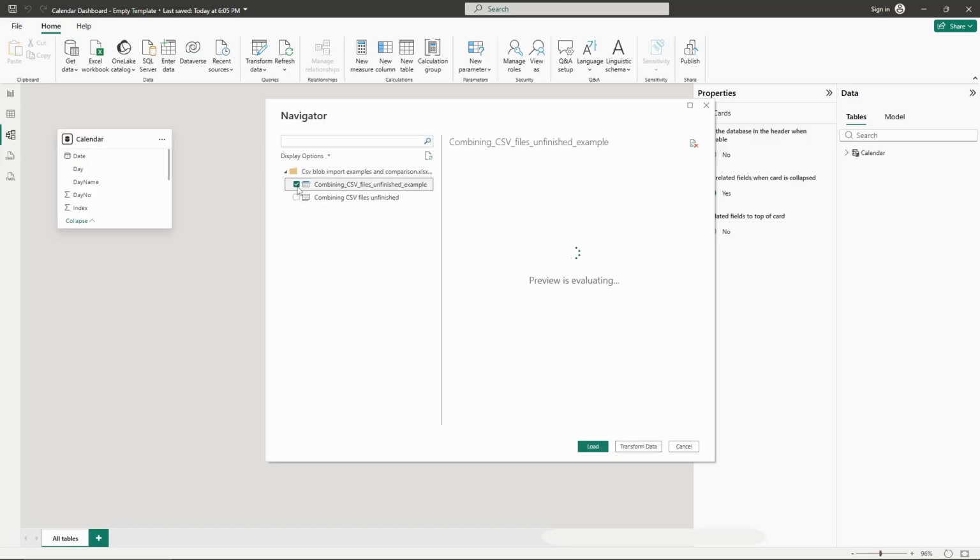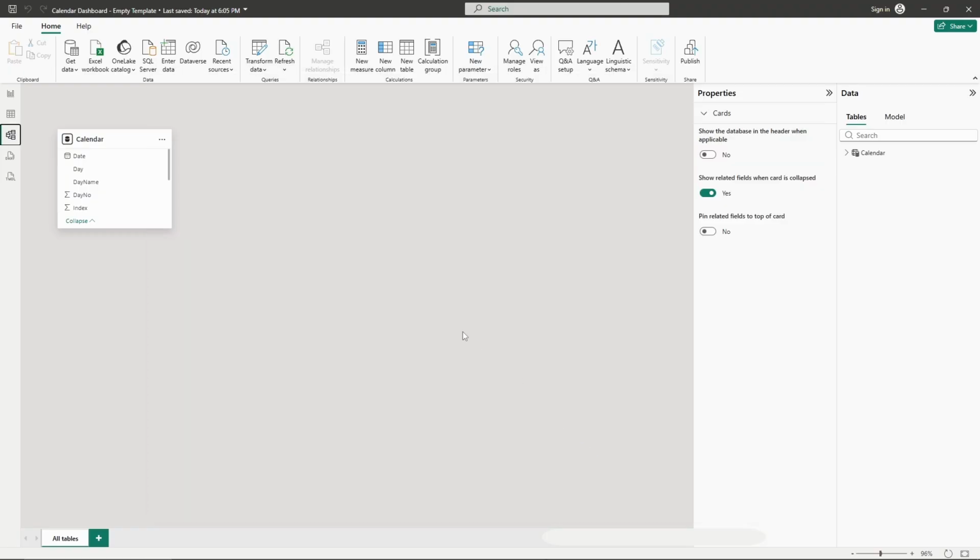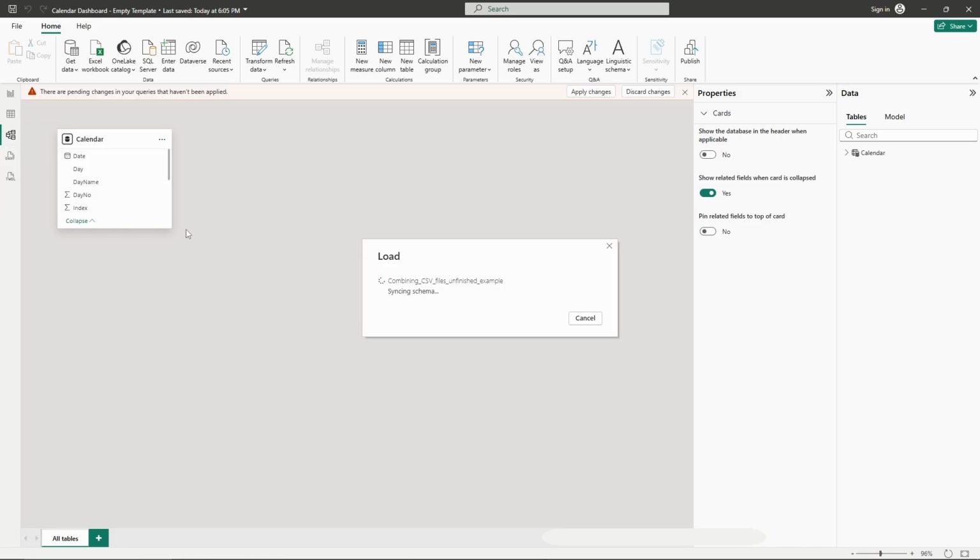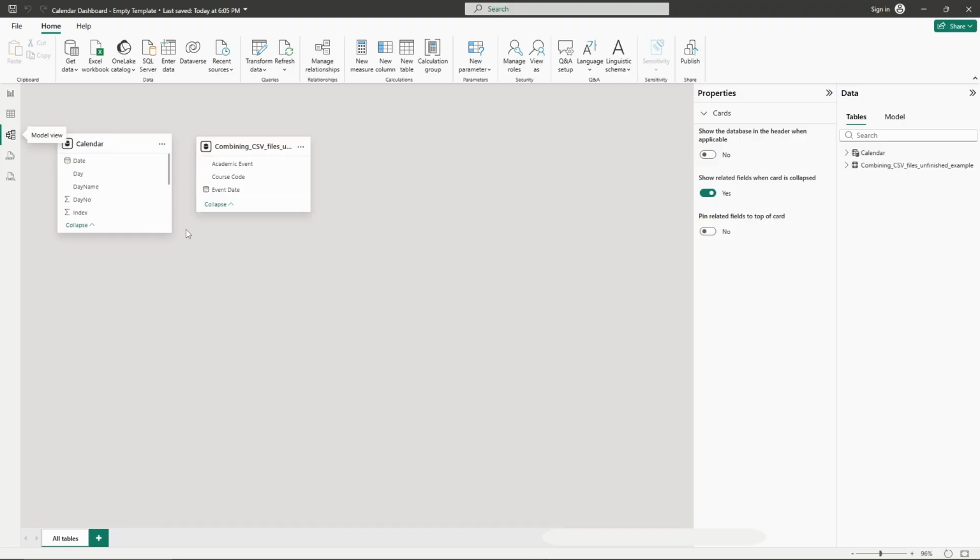All right, so we're going to pull the table that we want. This looks like it. This looks great. I'm going to load it in. And you're going to notice that we already have a model in here called calendar. Calendar is important because this is kind of what's powering the allocation of our academic events and actually plotting them to real calendar days.